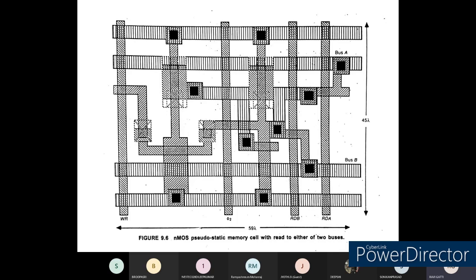You can see here we have used via contact cuts wherever there is a connection from source to drain, that is, from the pull up transistor to the pull down transistor. We have used two buses in the bus architecture, bus A and bus B, and along with that we have used the phi 2 clocking signal. We have used the read pin and write pin for the A and B terminals, that is, for bus A and bus B for the read operation, and for the write operation we are using only one signaling line.